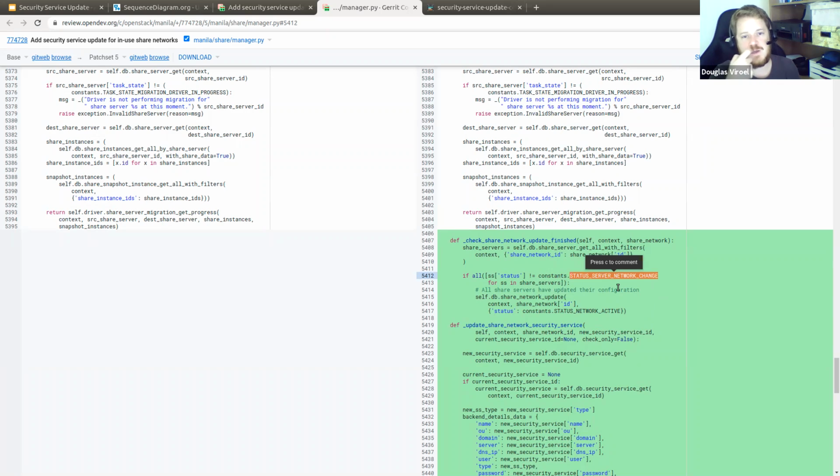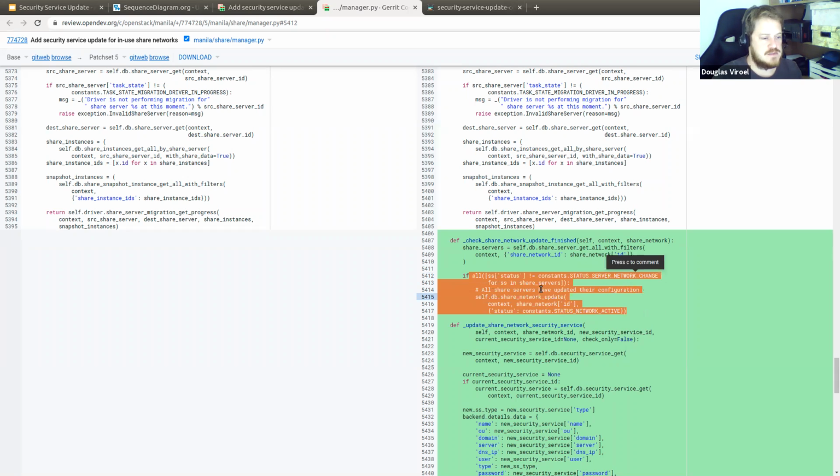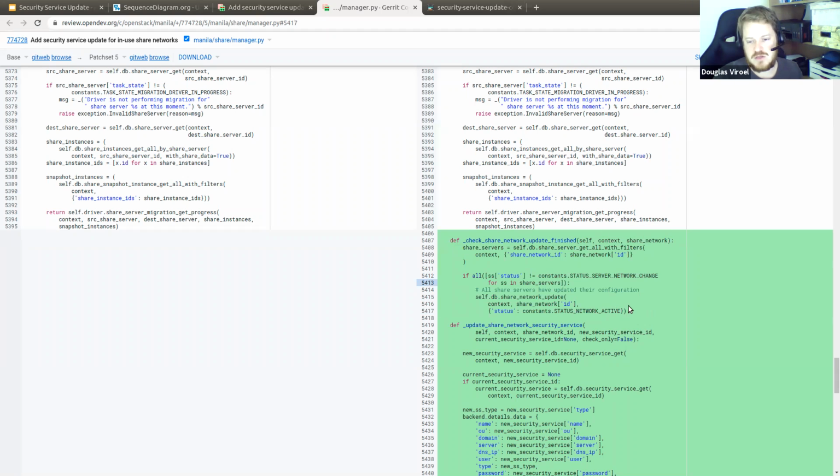By doing that, we fix the share network status that was in a network change also, and we change it to active. So the idea behind that is that it's a way of getting the last backend that is still updating this information, and this last one will be responsible to update the share network status. So one question is how will we avoid the race conditions here, right?